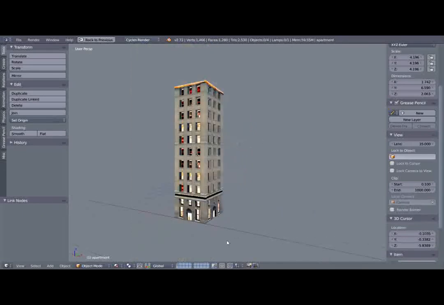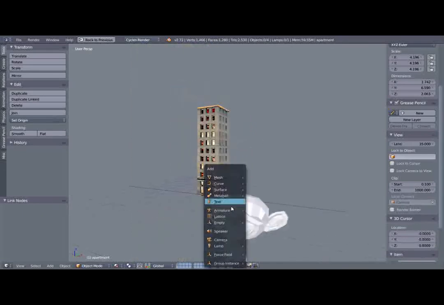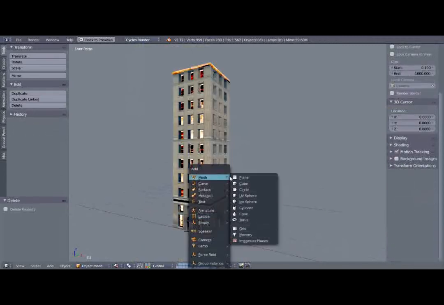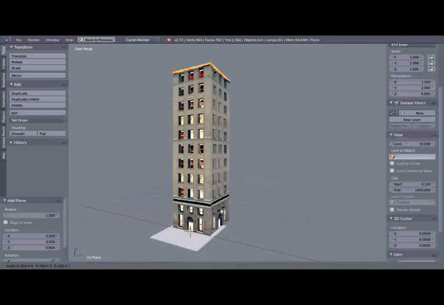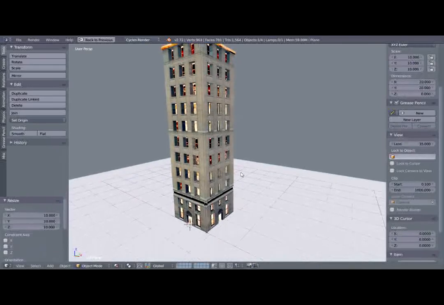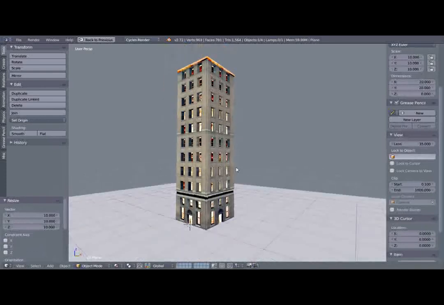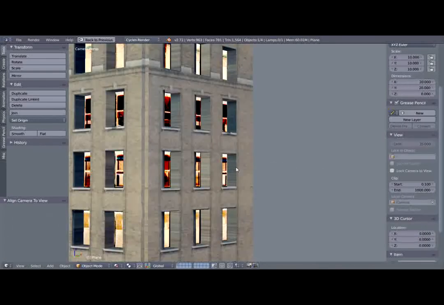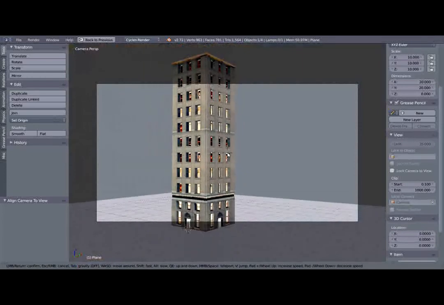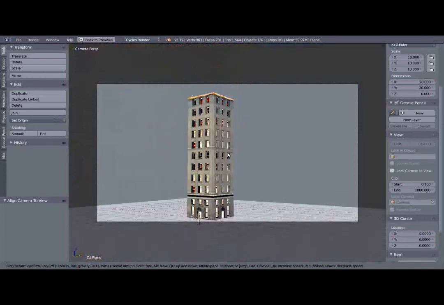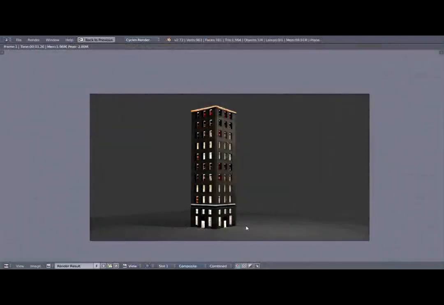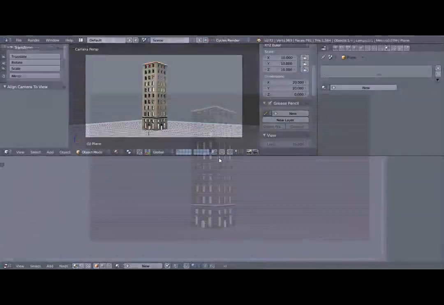Now this looks really weird right now, right? But I'm gonna add a Suzanne, get out of the way. We're gonna add a plane. Scale it up, so we'll have something to reference. I'm gonna hit Shift Alt 0 on the number pad and Shift F to back up, hitting S to go backwards. I'm gonna render it. You can see it's pretty light.